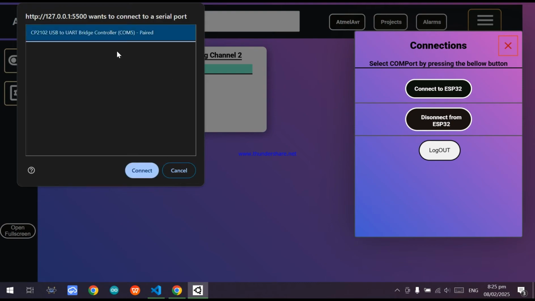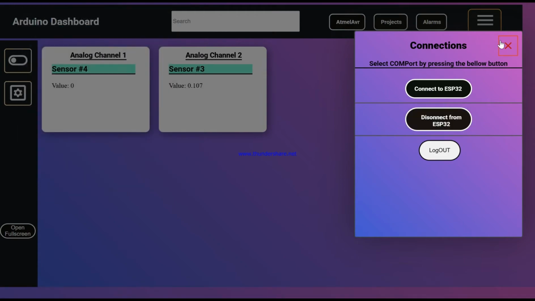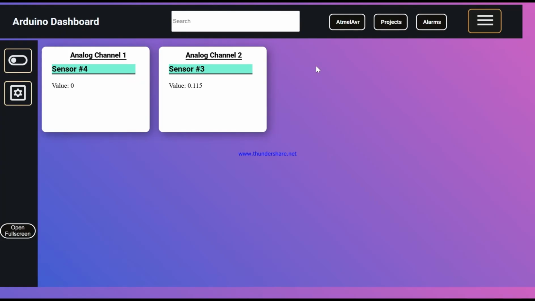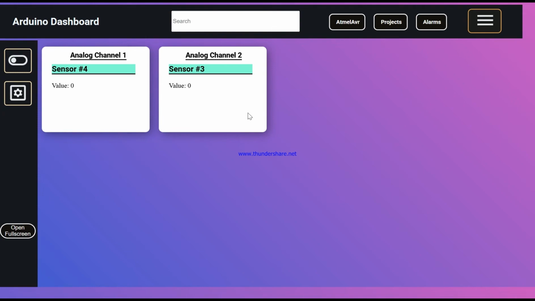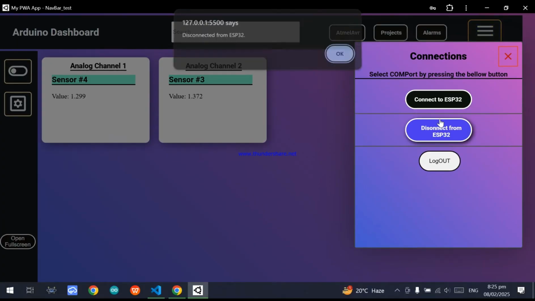If I connect this, the values are coming, all the values will be like this one or this one, like the second name. Yeah, there are the values and all the values are working. Okay, let me disconnect the ESP32.